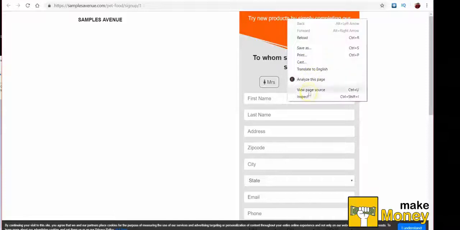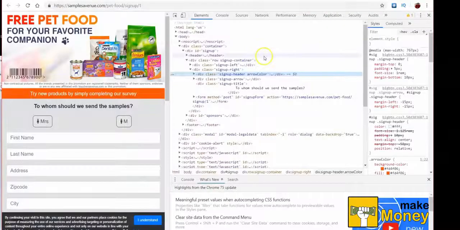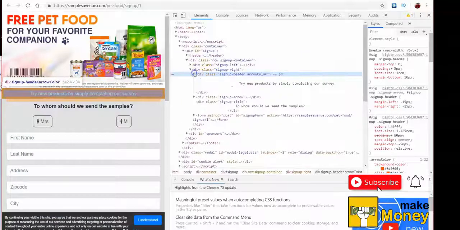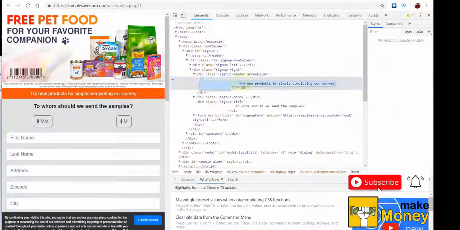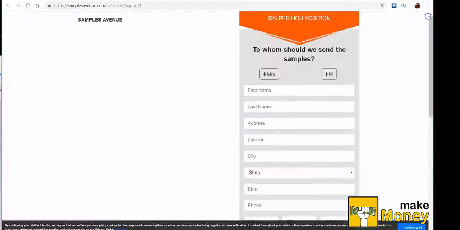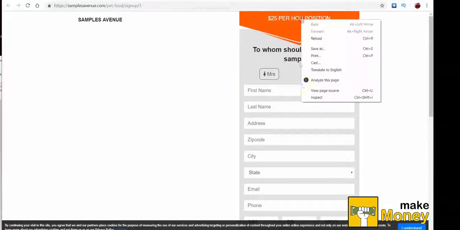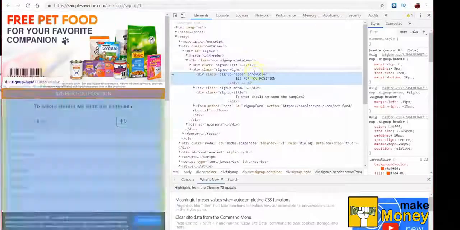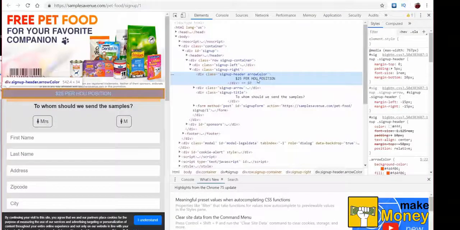So you would just right click this, right? And then wherever the header is, I would come down with the drop down and I would change this header, which is this here. I would change this to whatever I want to, whether it's $25 per hour or the name of the job or whatever it is, right? So let's say $25 per hour position. And I'll do that, right? And so just to show you what that looks like. Oh, I didn't even put the R on there. So let me go back and change that. So we'll do the R, right? Bingo.